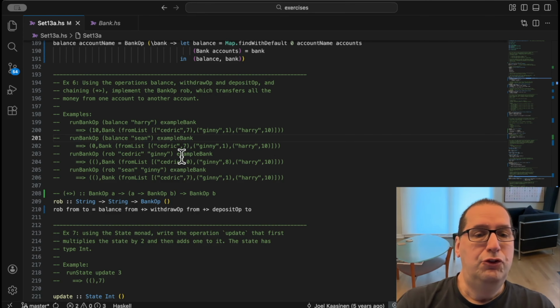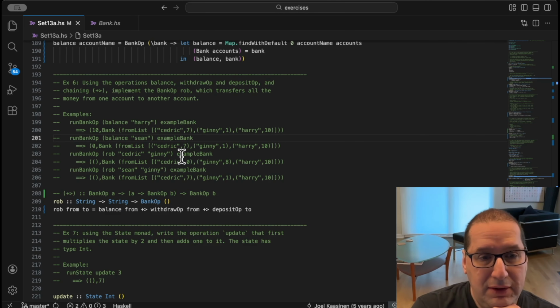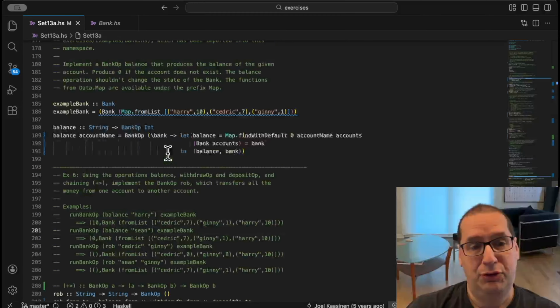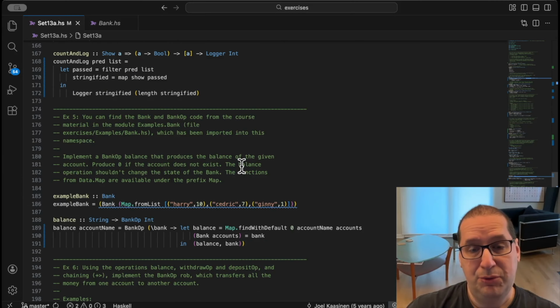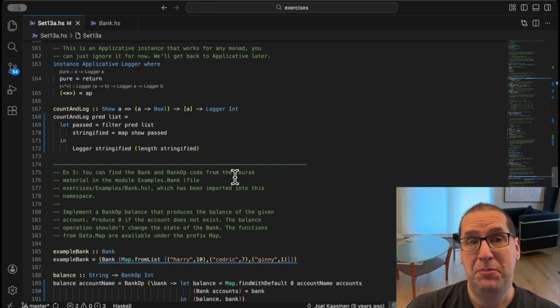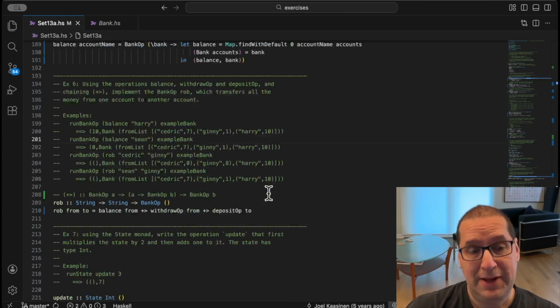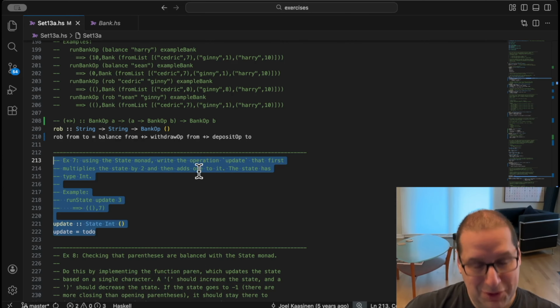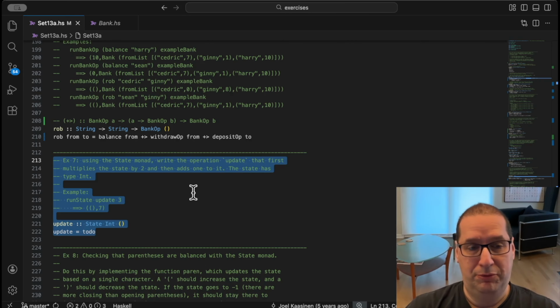So that's great. Joel Kaasinen, you're brilliant. What he's doing here is building up all of the intuition for the state monad without mentioning the word state monad. And then in exercise 7, now he's actually introducing the general version of this pattern.